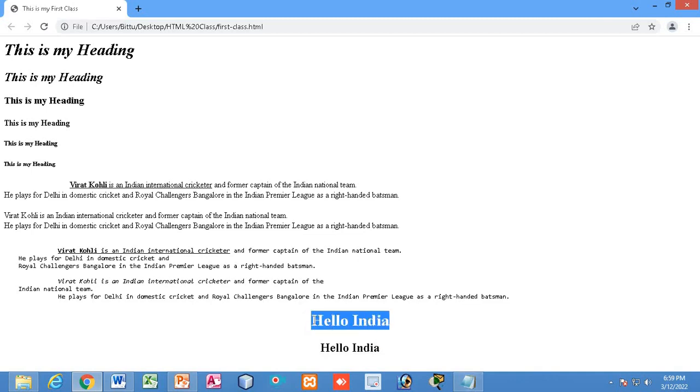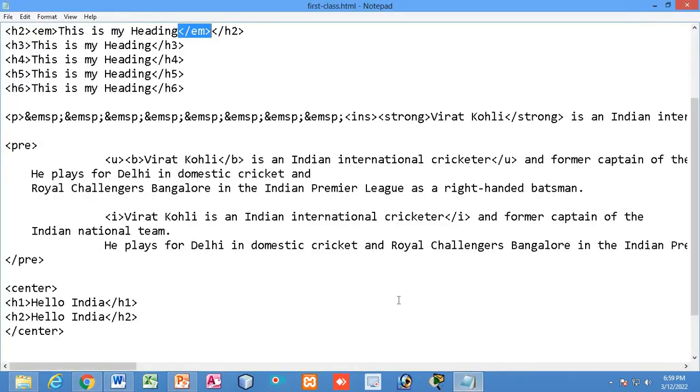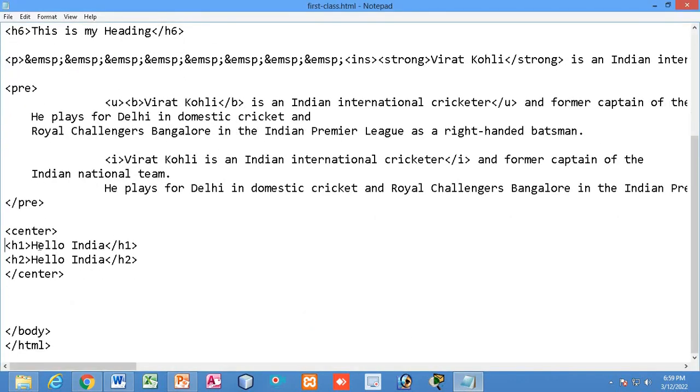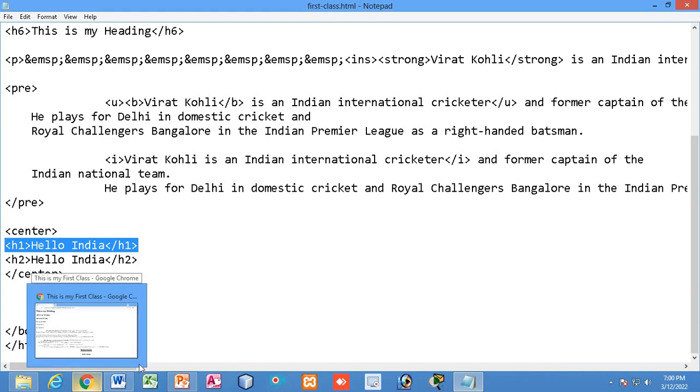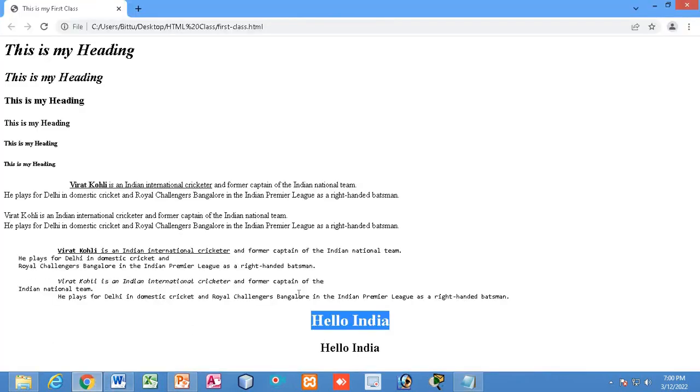Okay, this is the default size of the H1 heading. So I am talking about this H1 heading which is appearing at the center. I want this hello to appear smaller in size compared to India, but both hello and India are written inside the H1 heading, and the default H1 heading is the largest of all, you can see.